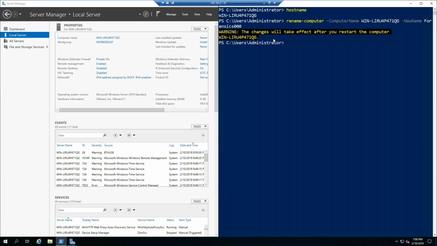Let's say, for example, you have a bunch of randomly generated computers that happen to join your server, and you wanted to change the names of those computers to some kind of order. Let's say you're running a department and you have accounting computer 1, accounting computer 2, 3, 4, 5, and so on. You can write a script and deploy it, and have it happen automatically in Windows PowerShell without having to physically go into the server and manually right-click on each computer and do it one by one. So that is how you can change a computer name using Windows PowerShell configuration.